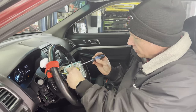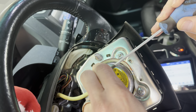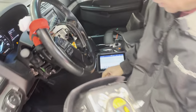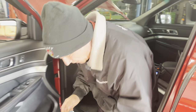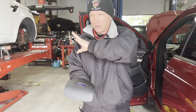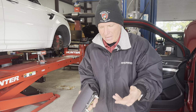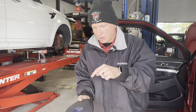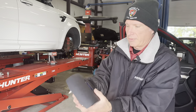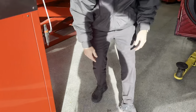Now I'm going to pop these two connectors off — being really gentle. When you put the airbag aside, put it outside the vehicle and have it facing up. That way if it were to deploy, it sends the bag up. Just put it outside the vehicle — it's safe there and nobody's going to mess with it.